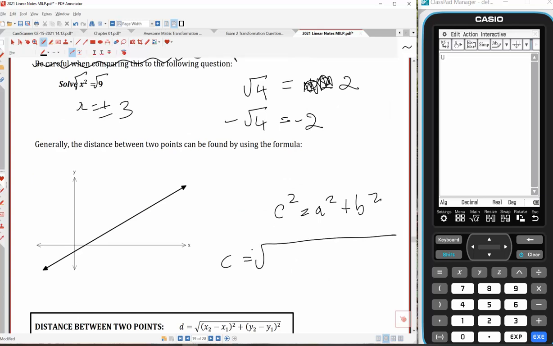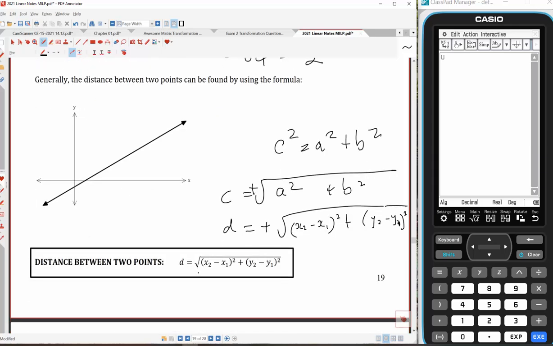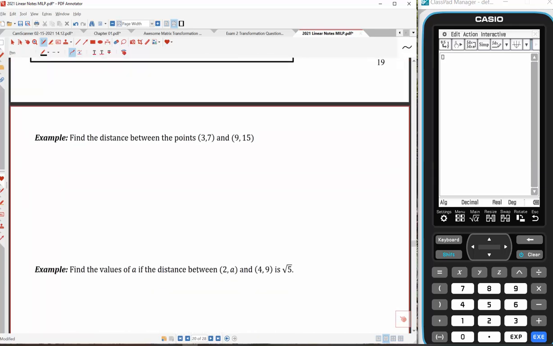All right, and so what they've done basically is then gone C equals, they've rooted both sides and acknowledged that a distance is always going to be positive. So this plus sign here is always going to be positive, square root of A squared plus B squared. And then they've replaced A and B and C with distance equals the positive square root of, the way we get the distance is we subtract the X values and square them, and we subtract the Y values, Y2 minus Y1 squared. All right, so all that is Pythagoras' theorem, nothing else.